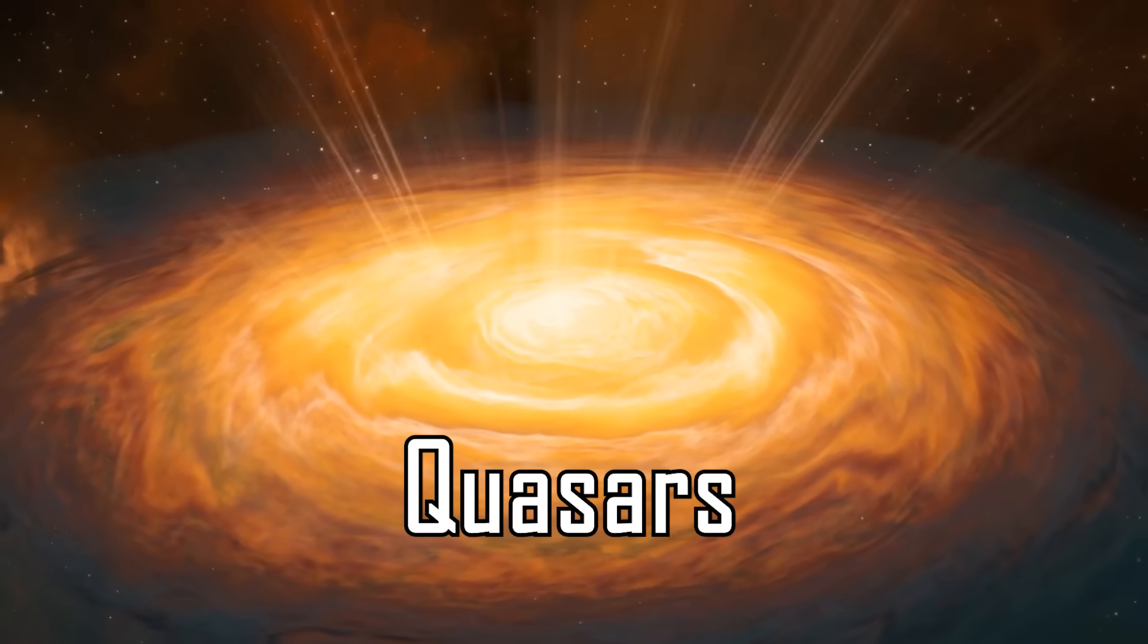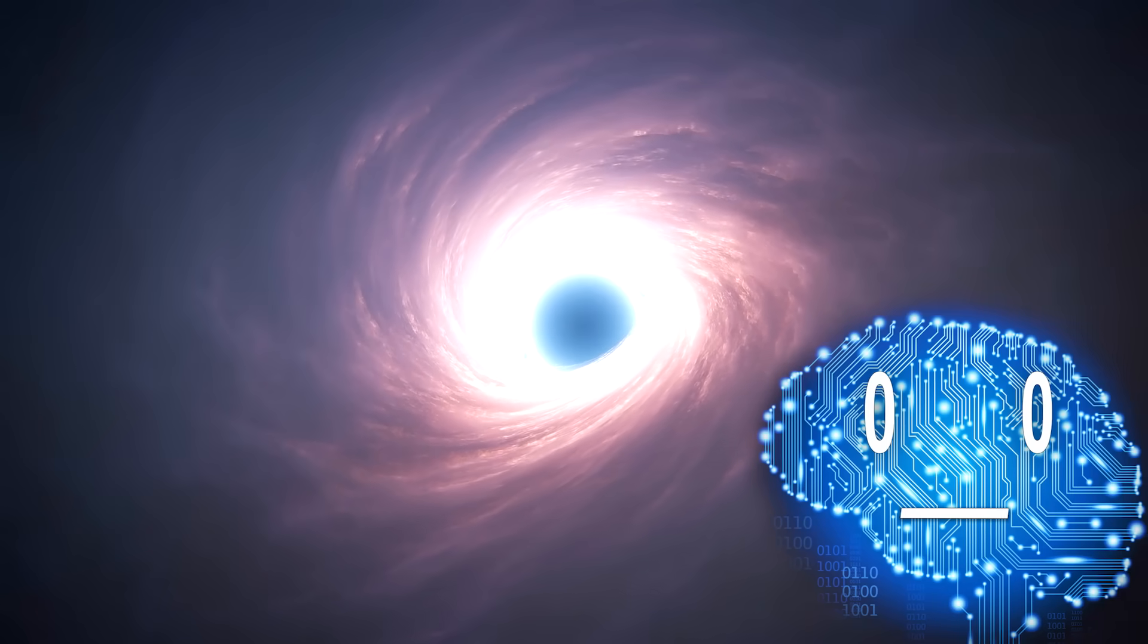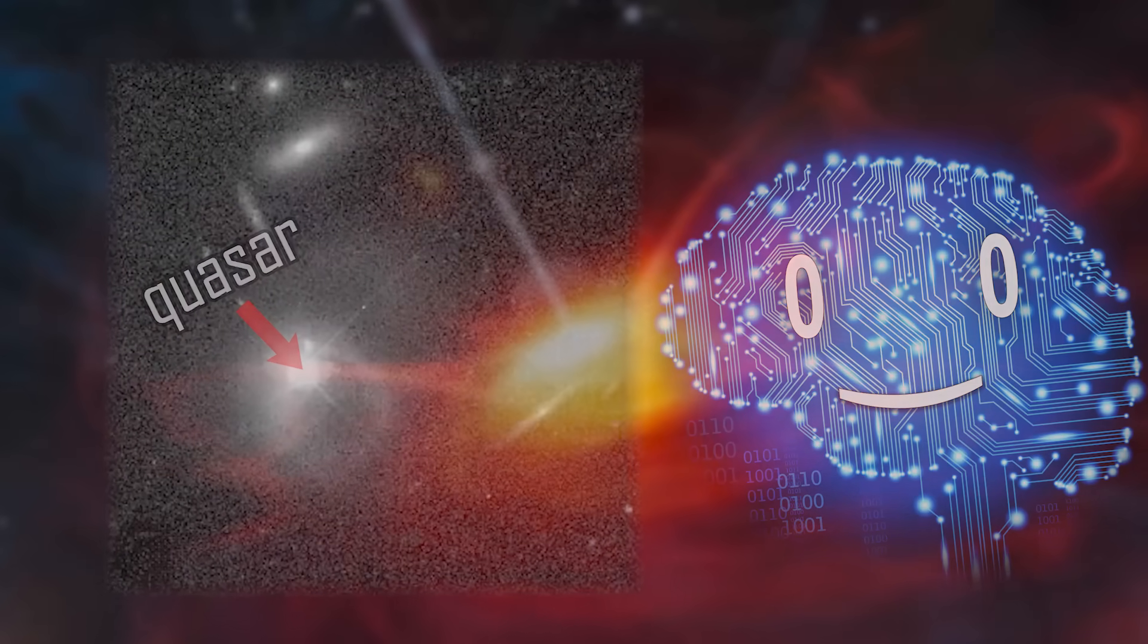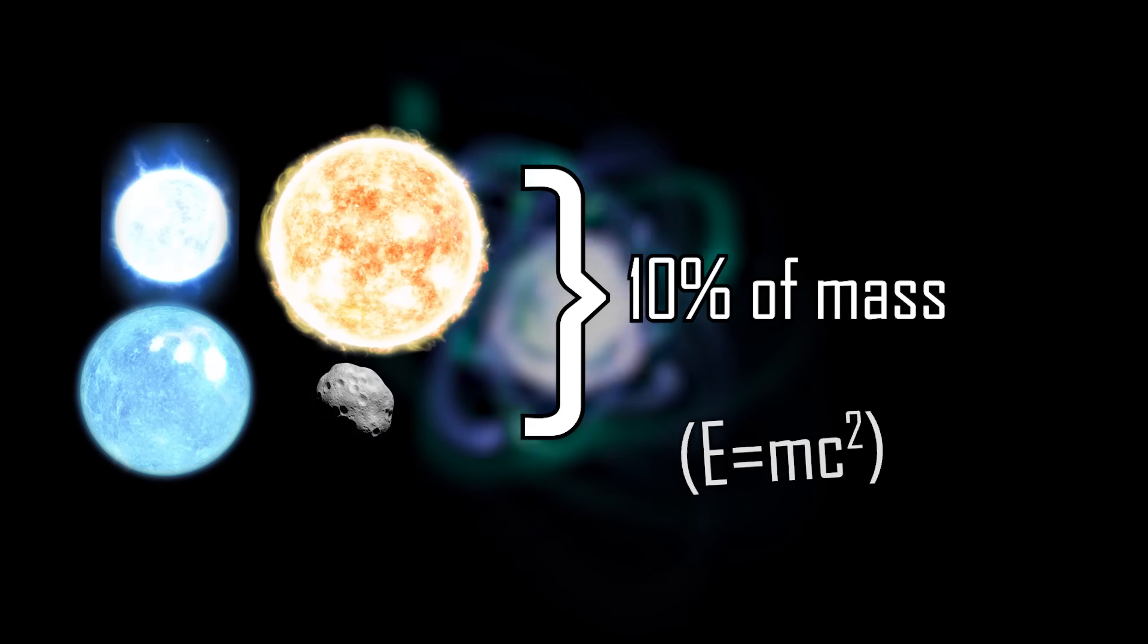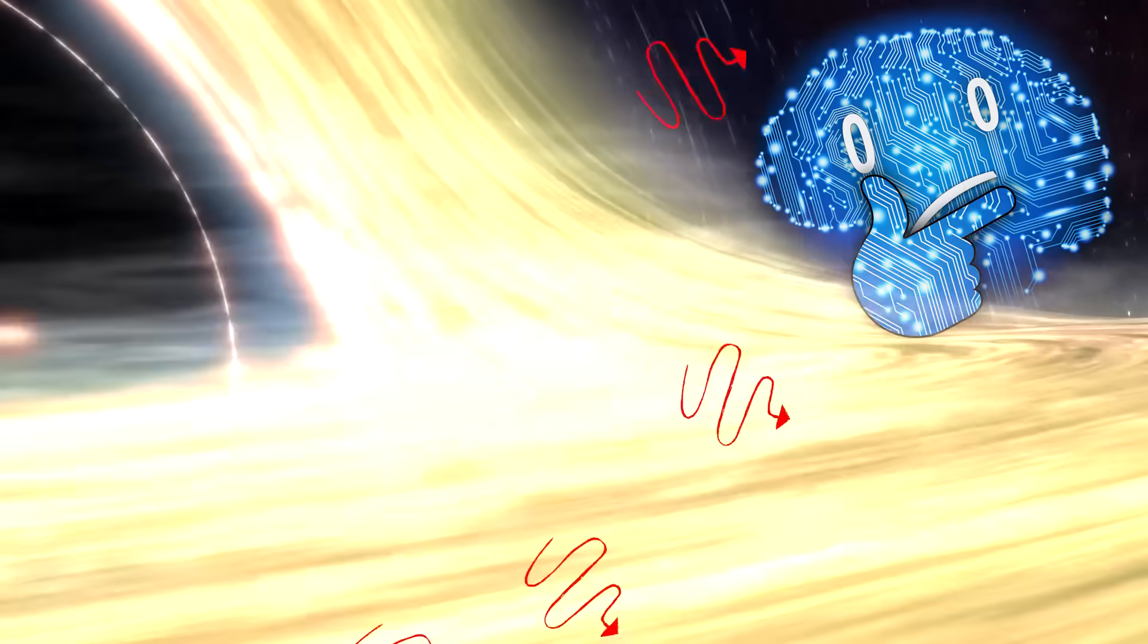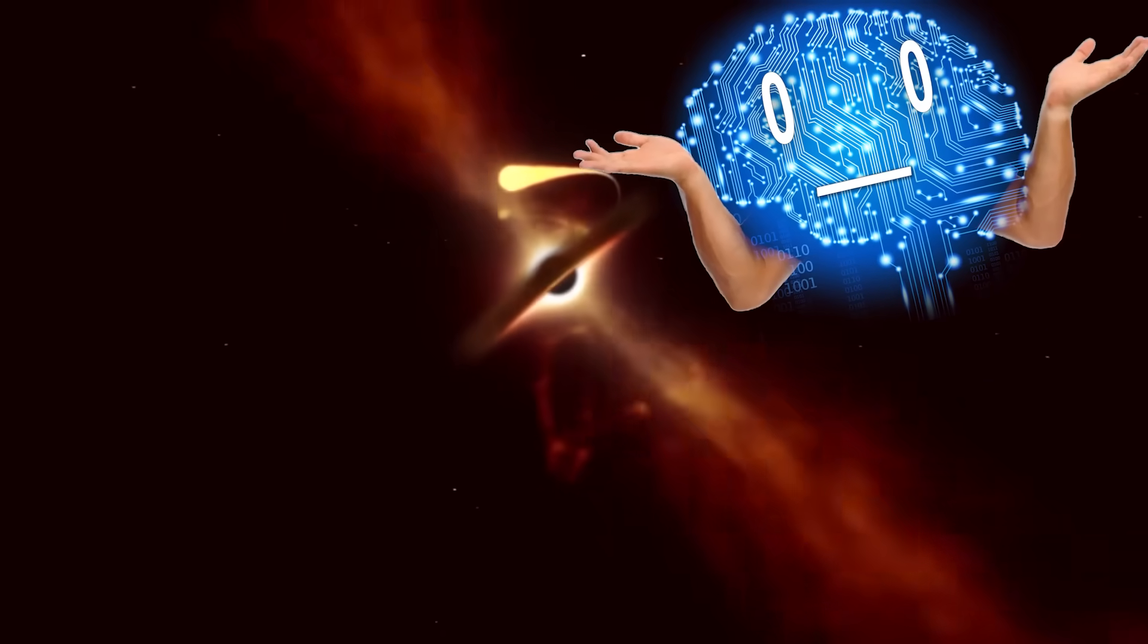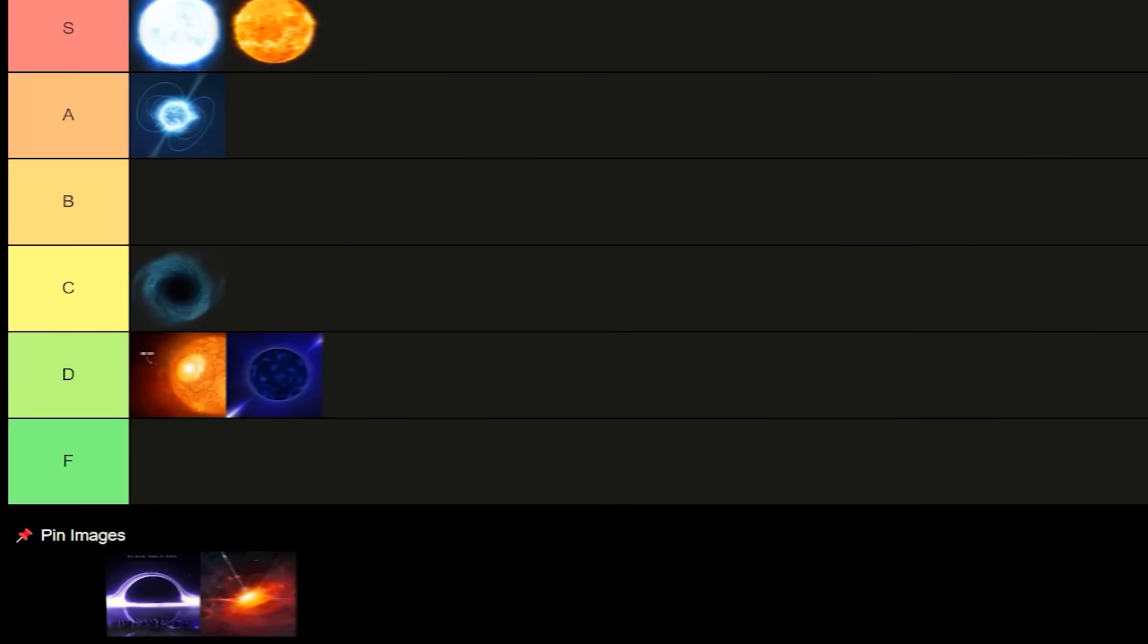Quasars. What do you get when you give a supermassive black hole access to an all-you-can-eat buffet? You get quasars that blast out energy with the fury of 100 billion suns, bright enough to be seen from the edge of the observable universe, outshining most galaxies. Most of this energy comes from all the matter spinning around the black hole inside the accretion disk, which due to all the friction, gets heated up to millions of kelvins. Around 10% of it is converted into pure energy, which is around 15 times more efficient than nuclear fusion. This might sound like a great source of energy collection, but even for highly advanced aliens, such raw power would be too difficult to contain. They would most likely prefer long-term and more stable energy sources that they would have control over, instead of putting their effort into trying to tame a galactic star eater on crack. I'd be very surprised to see any traces of civilizations around quasars, so they land into F-tier.